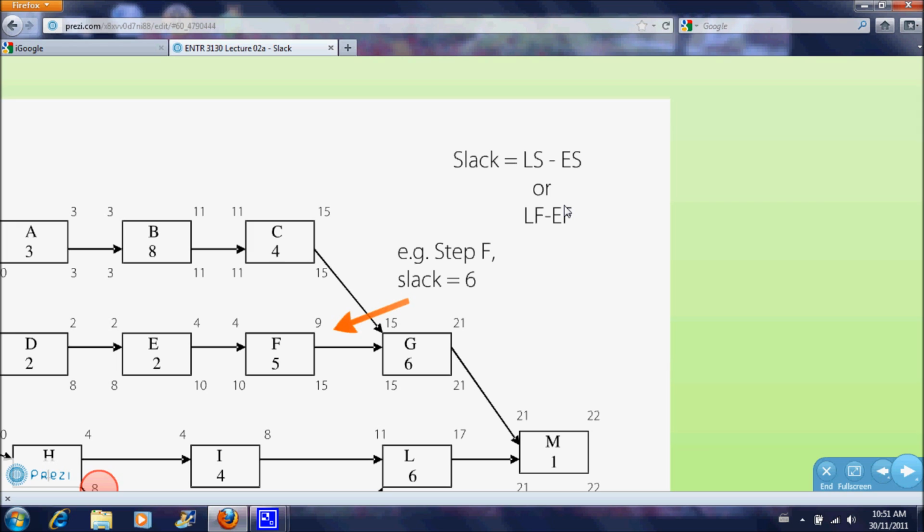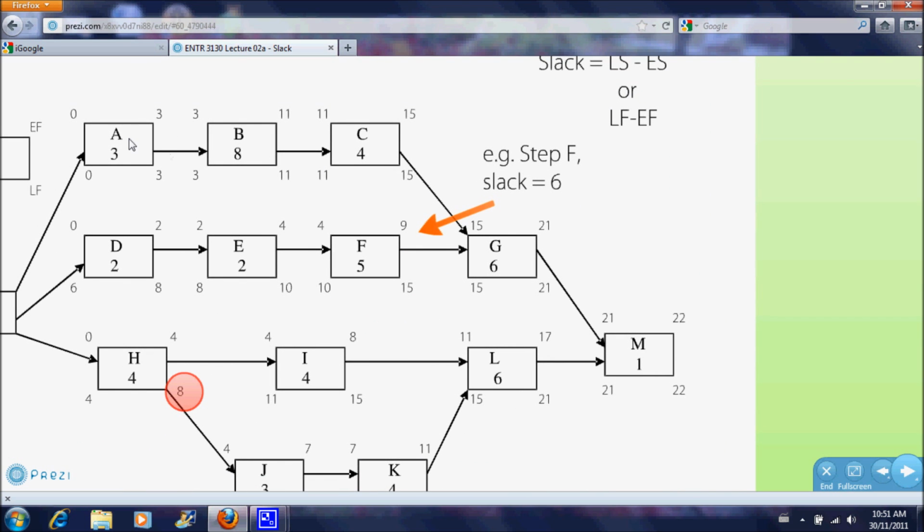And just one final point, this is also useful because it helps you as a project manager reallocate resources if needs be. For example, if you're running this particular process and you're experiencing delays in your critical path, you might be able to siphon off resources from step F or step E or step D. You can reallocate them to your critical path so that your critical path remains intact. And as long as the delay in step F is less than 6 days, your timelines are fine. So it gives you a sense of how much flexibility you have in your ability to reallocate resources.